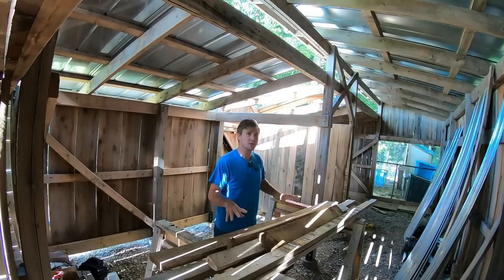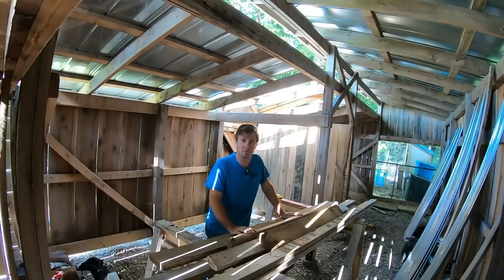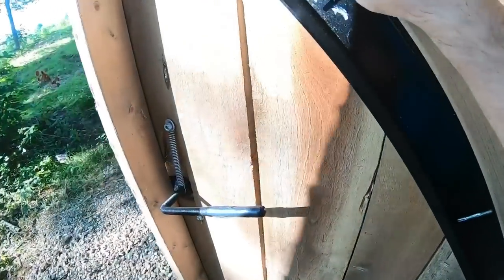We are right back where I left you on the last video. We're back on the chicken coop slash goat barn. If you missed the previous video, we started putting this lovely used 5V metal on for the roof. As you can tell by that big hole behind me, we've got some more to do. I'll take a walk outside and give you a look from the outside in case you are new to the channel.